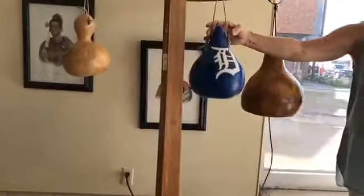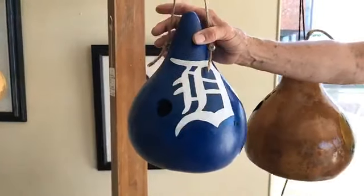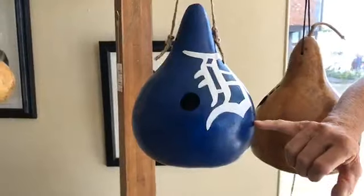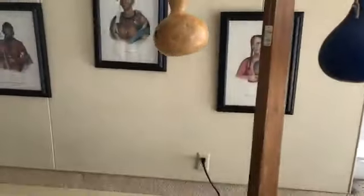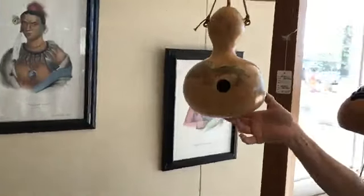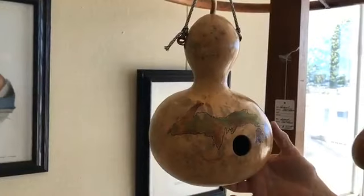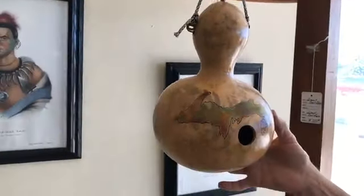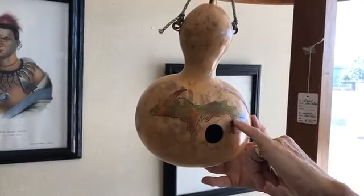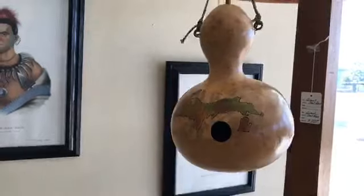Okay, so this is a birdhouse, and a lot of people were after the Detroit Tiger logo, and I did put a little TM on here just in case that's illegal. I'm not sure. And then this is, again, a Chinese bottle gourd, if you were paying attention earlier, taking notes. I did the big UP and the little lower peninsula, and I put Mackinac Island on there, and because of Rick, I had to put Drummond Island on there also.